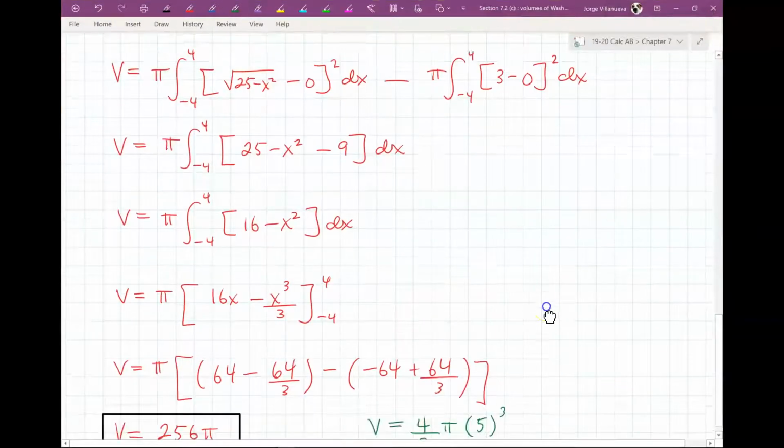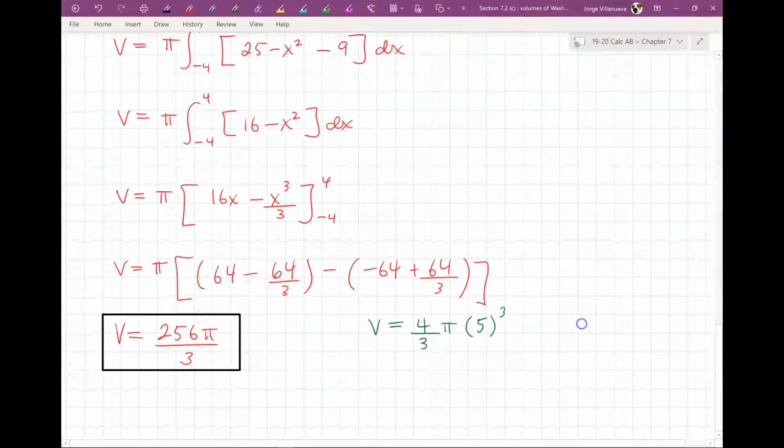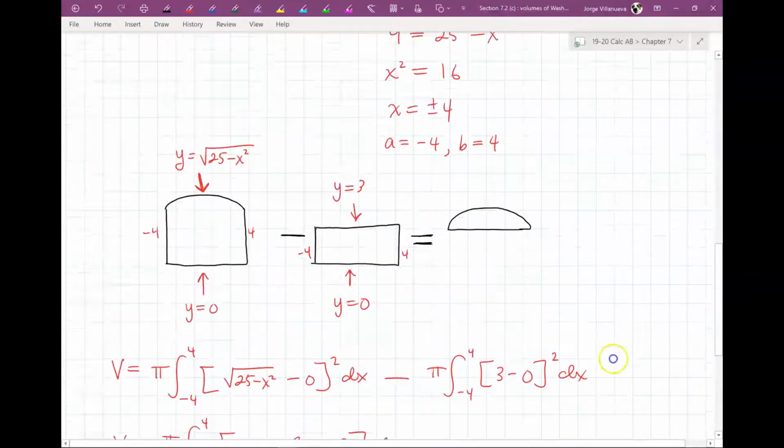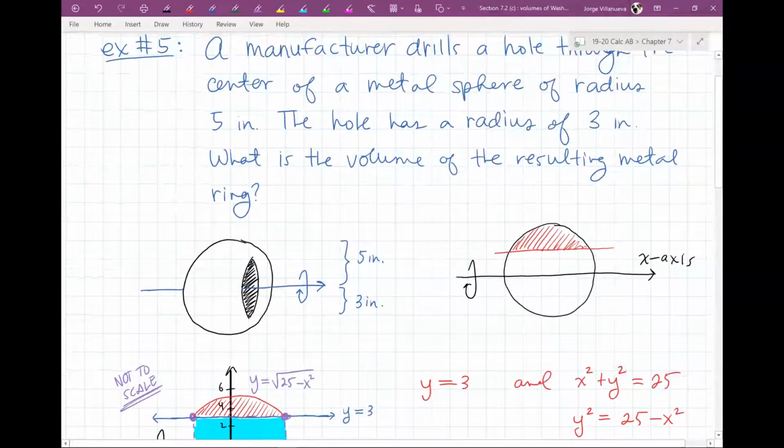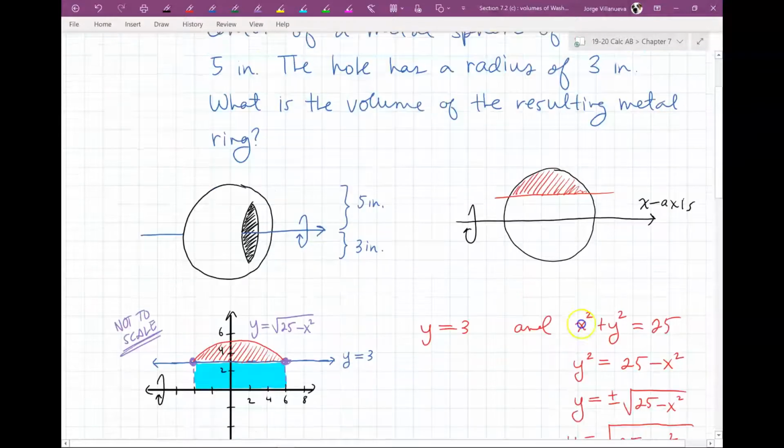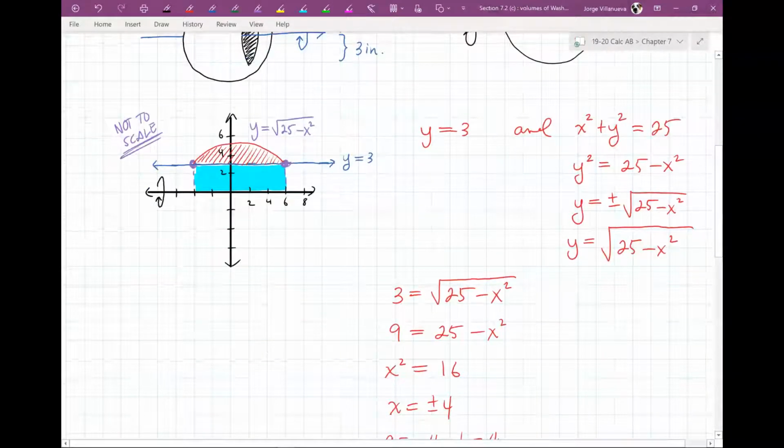All right, any questions on this one before we move on? I'm going to put approximately here, 519 cubic units. Any questions on this one? So it's a word problem in a sense that they give you the description. You're going to have to figure out how to draw it, and then what equations can you use. Okay? So this last one that we're going to do is a vertical rotation.